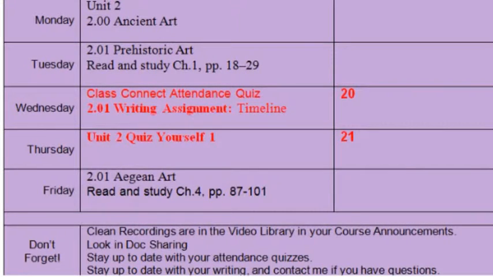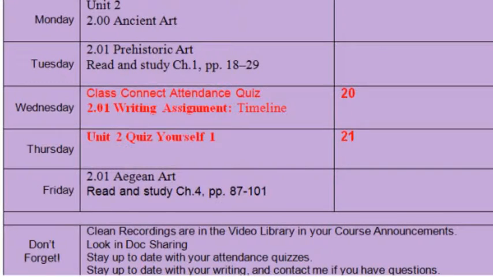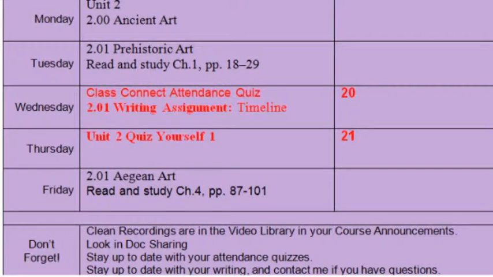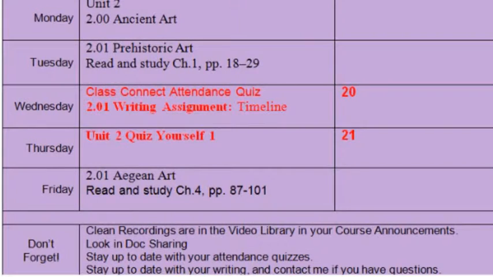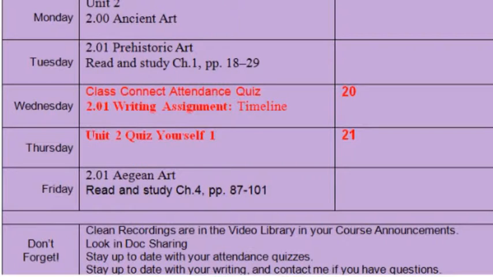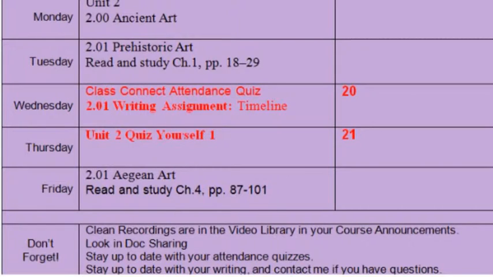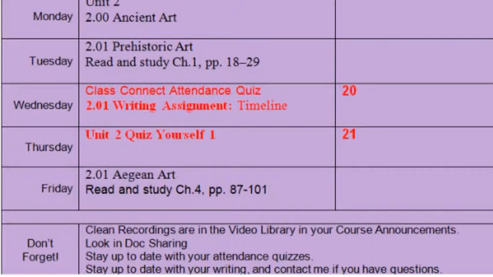Now, 5 pages is the absolute most that I will accept. You do not need to write 5 pages. I think that the material that you need to cover could be covered in 2.5 to 3.5 pages quite easily. If you look at there's 3 major time periods, and there's 3 main concepts, and then there's painting and sculpture. So if you think about it, if you cover a few of the paintings and objects from each period, that's a paragraph each, you're quickly at 2.5 pages, and maybe 3.5 if you're a verbose, wordy writer.